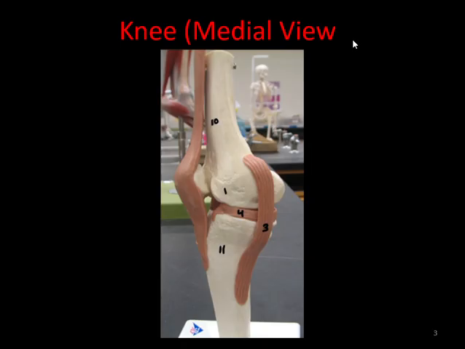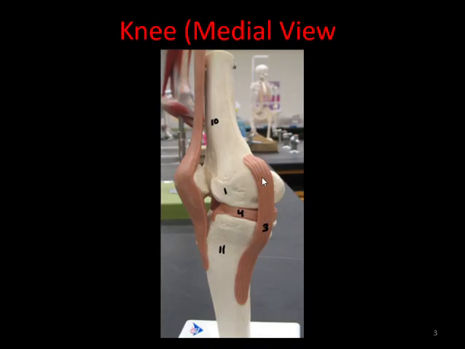Next, we have the medial view of the model. So again, we have to orient ourselves, and this is the patella I was talking about on the previous slide. And here again is your patellar ligament, and up here is your tendon, the quadriceps tendon. And again, this is your femur bone. And this is the tibia, which, again, is on the inside or the medial side of the body.